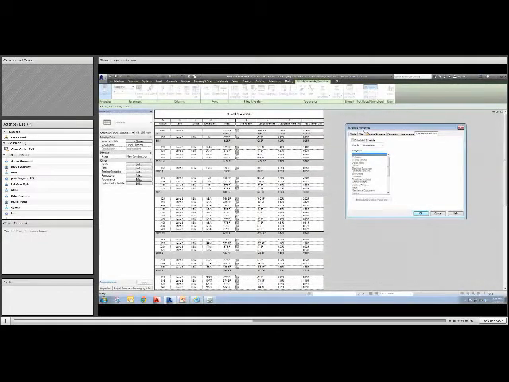So notice we now have furniture per room. So here's room 390, which is a classroom. You can see we've got all these school desks in here. It gives us a total count and a total cost for each item. Now, again, that's still kind of cumbersome to have each of those itemized. So if we go back into our embedded schedule properties and go to sorting and grouping, we can actually turn that itemize every instance off.